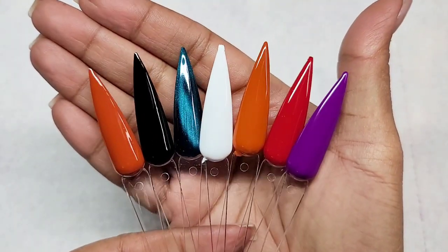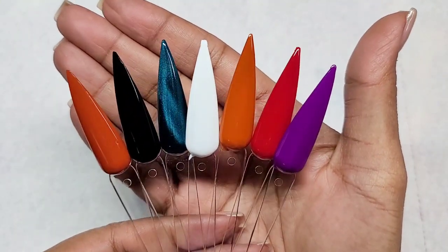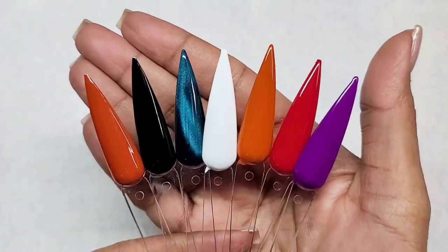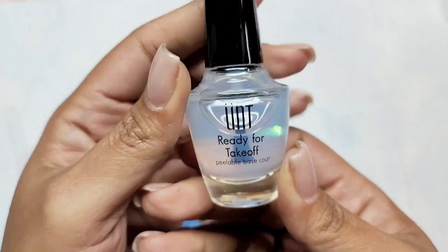And here are all the colors. I told you, bestie, they were gonna be beautiful. I love their colors. I always have and I always will. So right now, I'm gonna start my set.